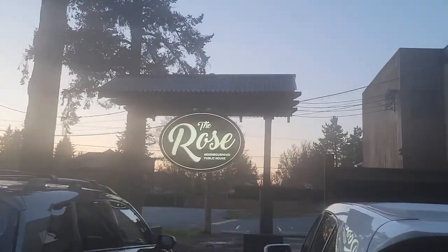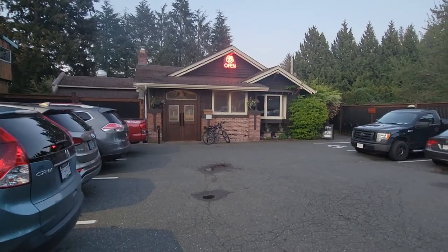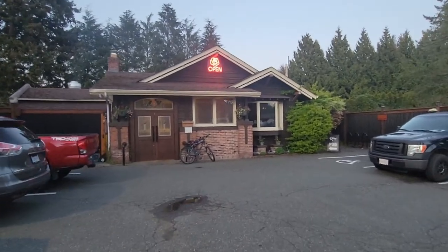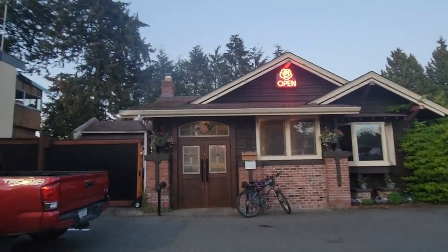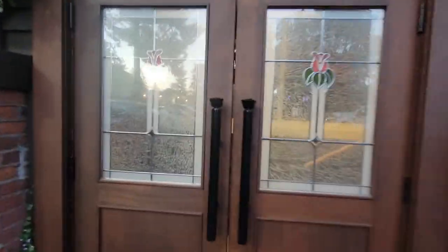Now here I am at the lovely The Rose public house. It's so cute. It's just like kind of a house here, right off the main highway in Colwood. It looks so tiny from the outside. I'm like, what are there, three tables in there? But it's bigger on the inside, I swear. Once you get in, it's quite the place. I'm gonna be all the way in the back here, setting up right in this area for gig number, I don't even remember, of the tour, but it's the second to last one tonight.